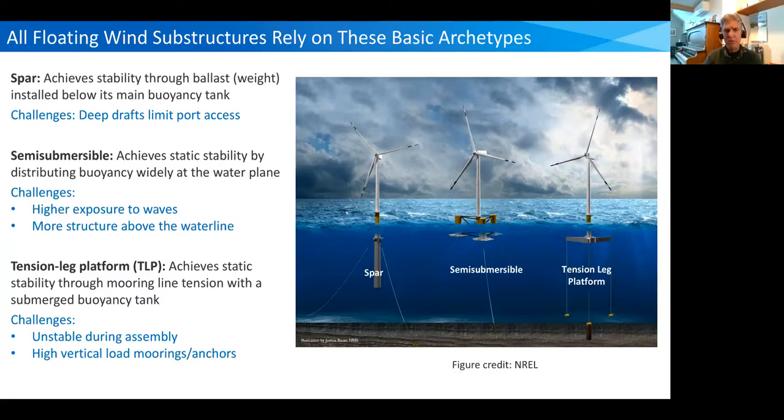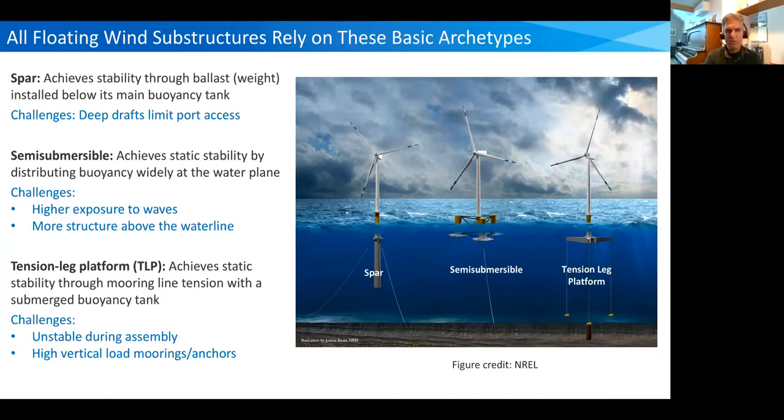But one of the first commercial pilot projects was put in Scotland about 3 years ago by Equinor, using these spar technologies. But the technologies they used to tow them across the North Sea from Norway and get to the sites in Peterhead, Scotland, probably are not adaptable or sustainable for some of the technologies today. So we have to go to something that's a little bit shallower in draft.